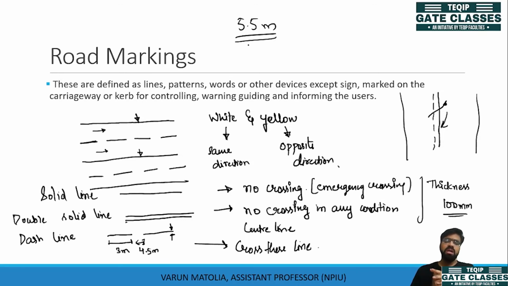So this is all from the traffic engineering part. We have completed each and every topic enough for your GATE examination. Now, in the next lecture, we are going to see various numerical problems and conceptual problems which can come in the GATE examination. This will revise all the concepts which you have studied till now and give you an idea what kind of questions can be asked in the GATE examination. Thank you so much.